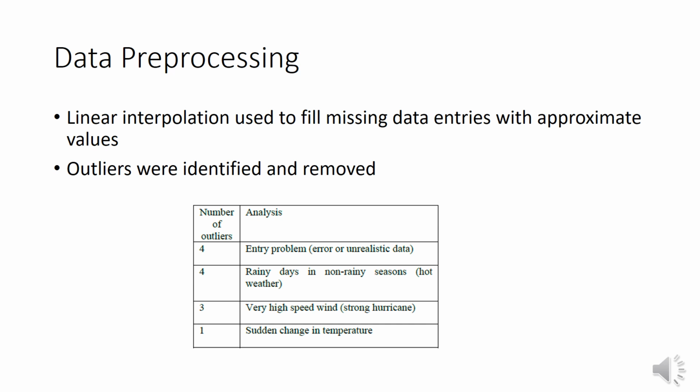They also identified 12 outliers that were removed for reasons discussed in that table. And so they hope to eventually be able to leave these outliers in and possibly gain some information from them. But for the purposes of this analysis, they were removed so that no negative impacts would occur from those data points.